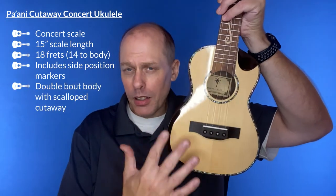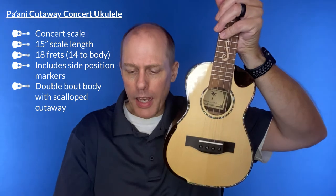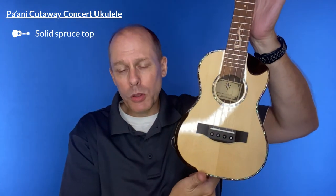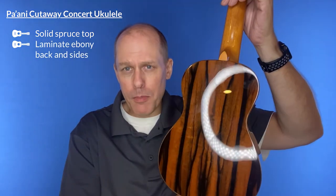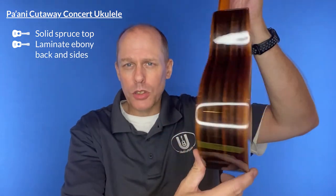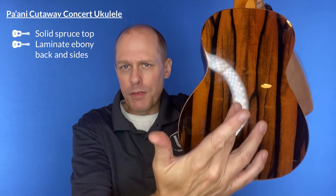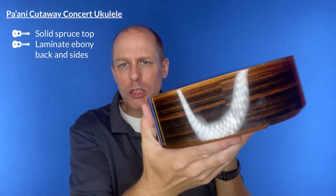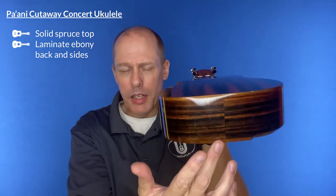The body style is a double bout with a scalloped cutaway up there. It's a solid spruce top with laminate ebony back and sides, and it's just gorgeous. I mean, they did a really good job of matching that ebony on the back. The sides look nice. It's matched pretty well on the bottom. There's not any binding there.